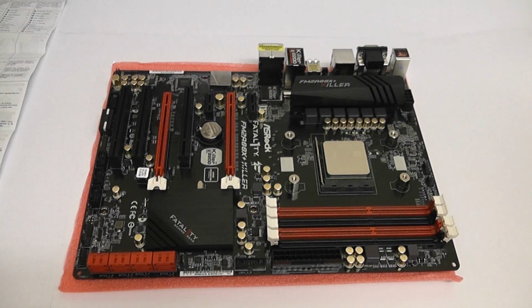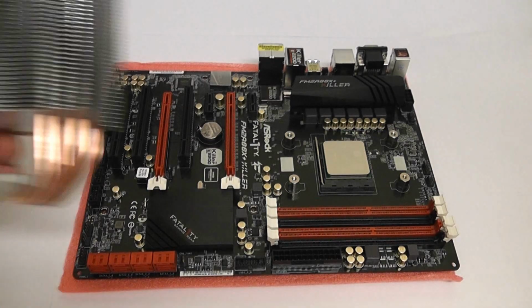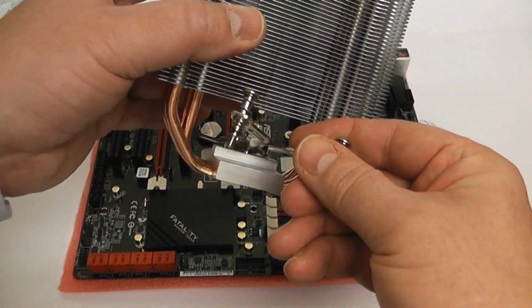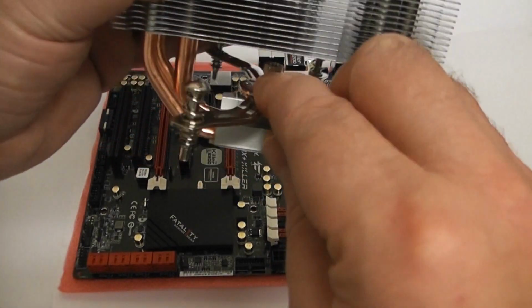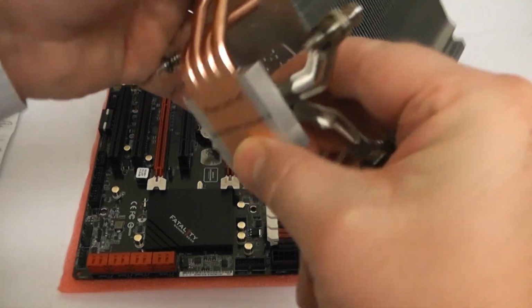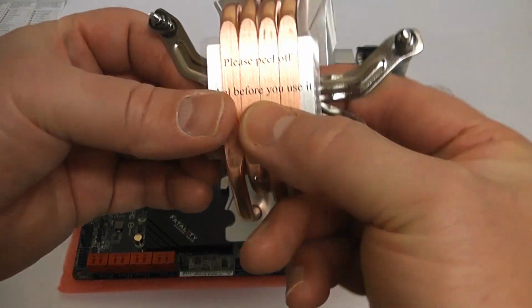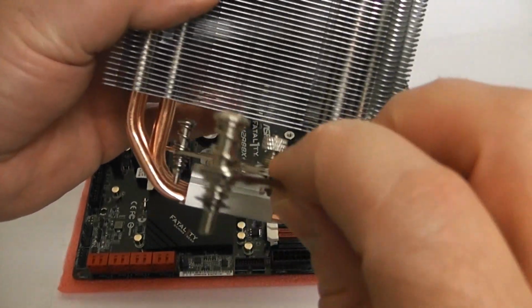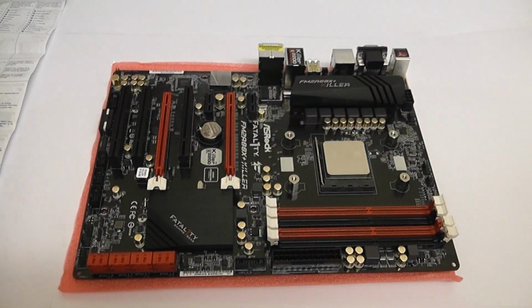So we're just going to get the bracket now and line this up. Now it can only go on one way for this socket, so we need to make sure it's right. So I'm just checking the instructions here. As you can see, I'm on the left hand side there. I've got the instructions open, and you can see there's a little lug there, and you need to push this through until you get that set up just right, and it should sit in that little groove there, as you can see, and it'll only go in one way. And once we've done that, we can then remove the plastic part there and offer that up.